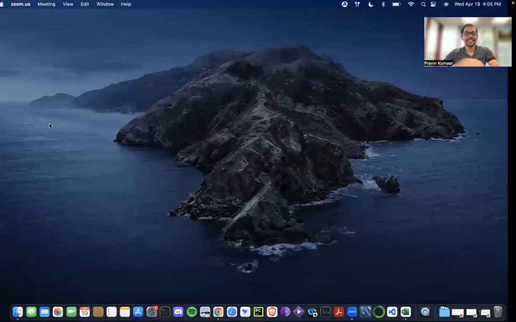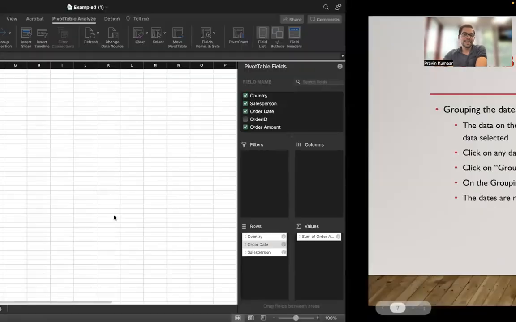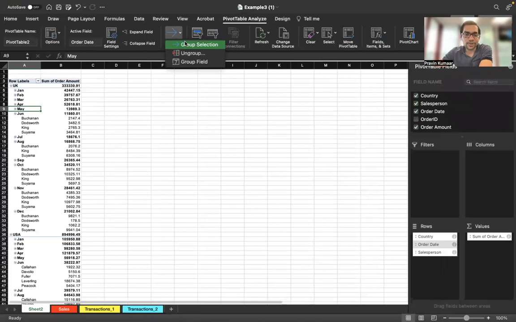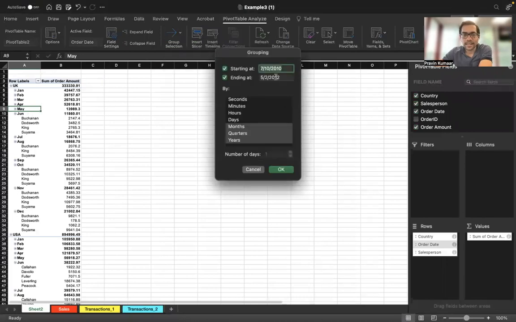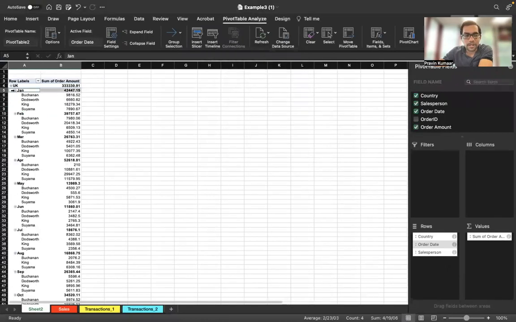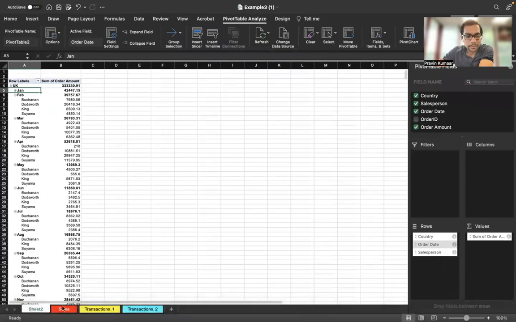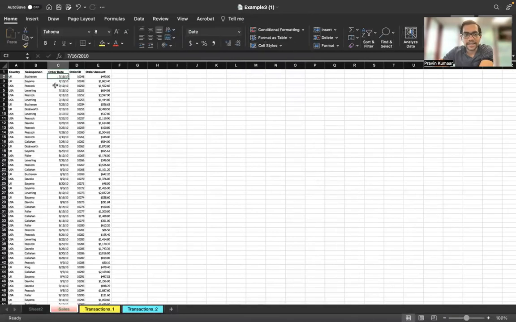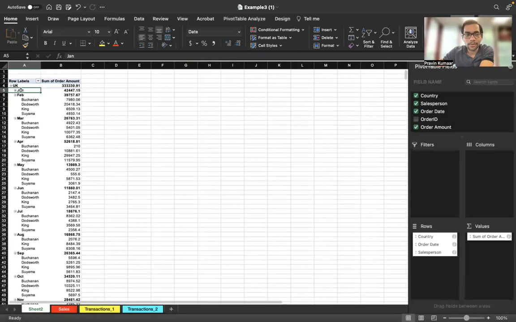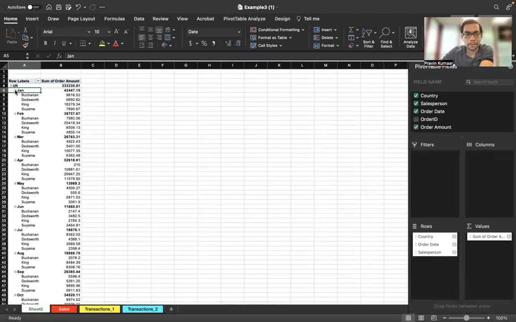The purpose of this thing: basically you would ideally do group selection, and then you would select months, quarters, and years, but this wouldn't be done for you beforehand. It would just be a bunch of random dates. If you look at the sales table, it's just going to have dates like these, right? When you're doing it, you will probably just see dates here and you won't see the months. But since I've already done this before, last semester and the semester before, it's showing me this. It won't show up this way for you. It will just show a bunch of random dates.